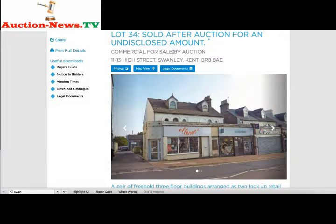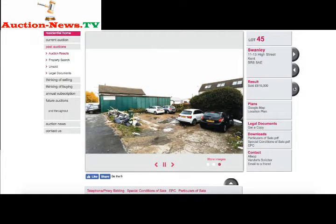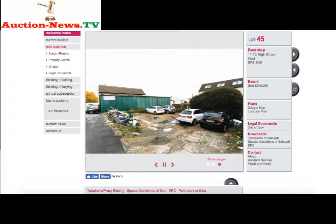And after it sold, in the next two or three weeks, I noticed that it was being put into an Allsop residential auction. So whoever bought this put it straight into an Allsop auction. And the most interesting thing about this is that this person has put it in an Allsop auction below the price they purchased it for. They purchased it for about 500 and they put it into an Allsop auction for 400k.